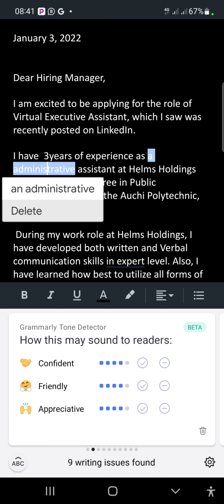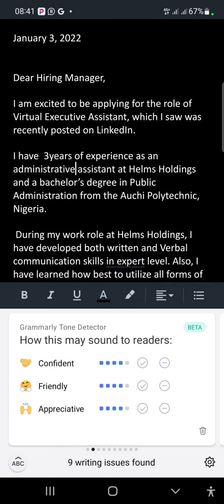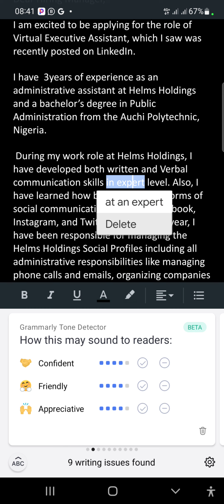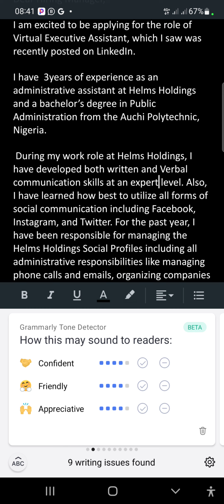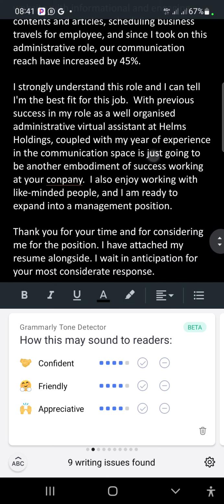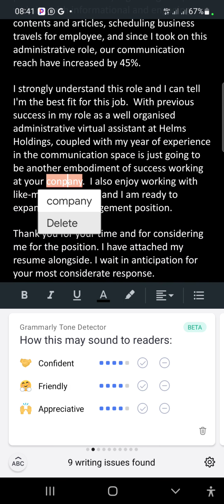Look at what it is now suggesting for us: as an administrative assistant. That's it. Then skill at an expert level. This is the function. Things are made easy for us. We are not 100% accurate in whatever we do.